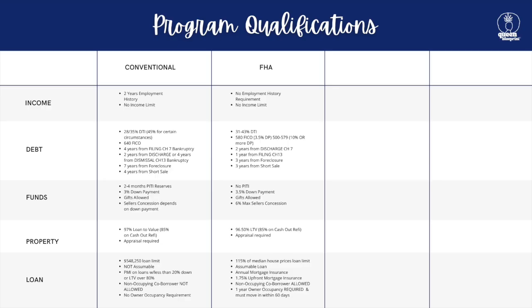115% of the median. Let me scoop this up a little bit because it's teeny. If I think it's teeny, I know y'all think it's teeny. 115% of median house prices is the loan limit, okay? So whatever the median in the area is, 115% of whatever that is in that area or that market you're going in is going to be your loan limit, okay? I like percentages over actual prices.